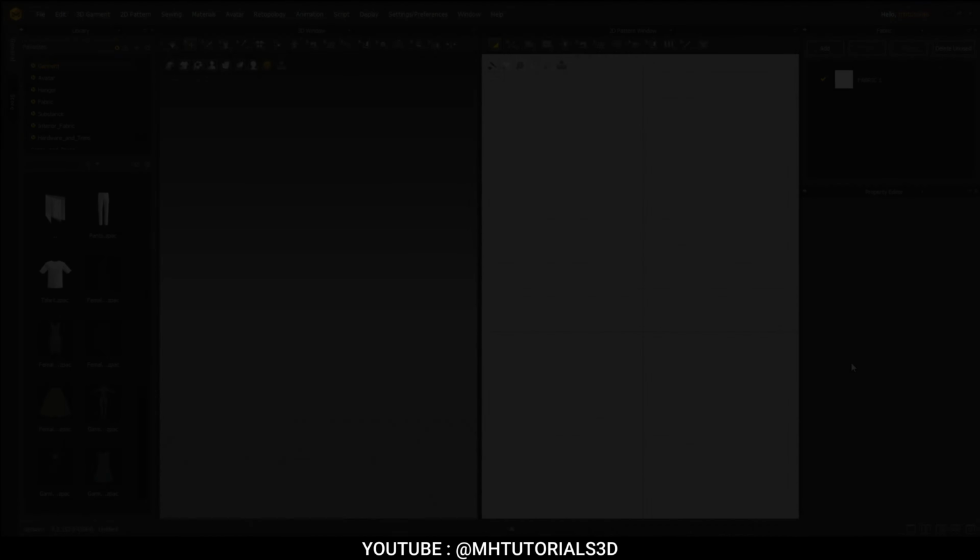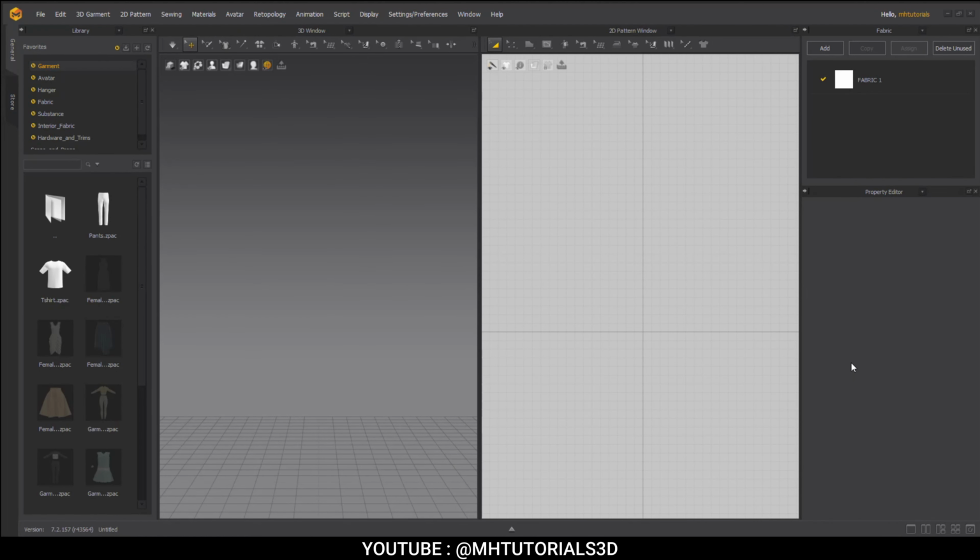Here we go. Alrighty, well, Marvelous Designer, and it's the newest one. It's version 12. And I'm so excited about it because I started working in Marvelous Designer, I think 5 or 6 versions ago. And yeah, I loved it ever since.